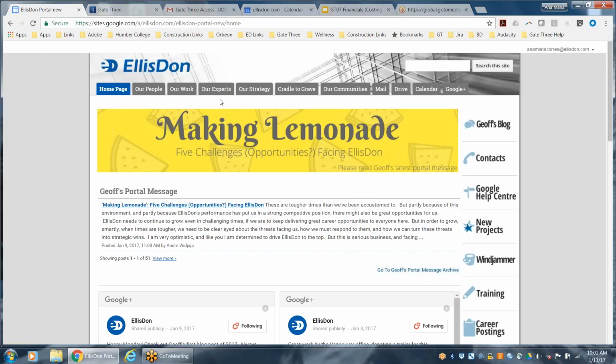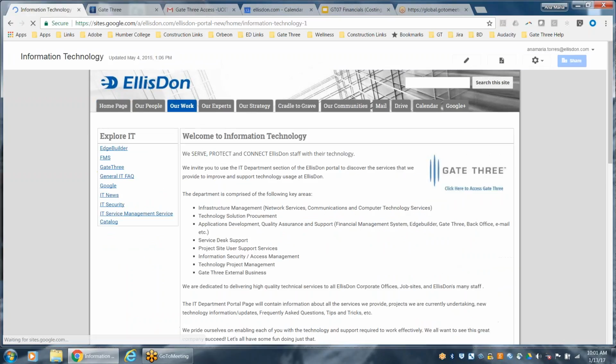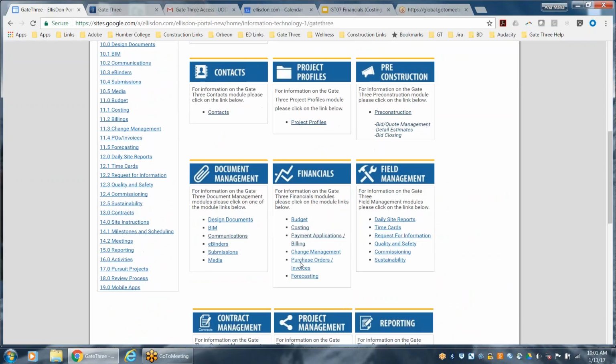So for today's session, the expectation is that all of you have gone through some of the information listed on the portal, which can be found under Our Work, Information Technology, taking a look at the Gate 3 Learning page, where all of our resources are listed, specifically going into the financial box and taking a look at the costing.